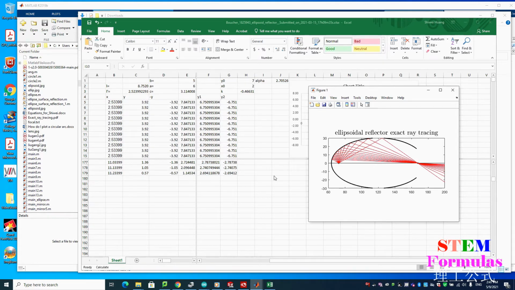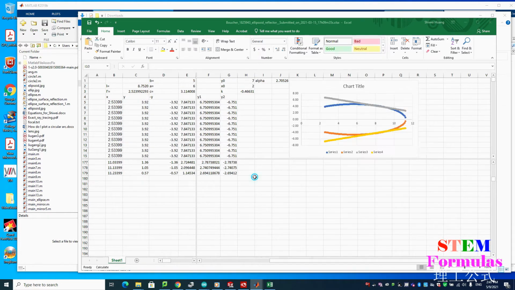So let's take a closer look at the Excel to do this. You'll need to take a couple of measurements. L is the distance between here and over here, from your 0 to the focal point. That's right there. And your L prime will be the other focal point.